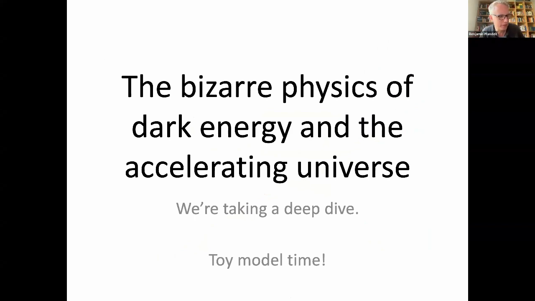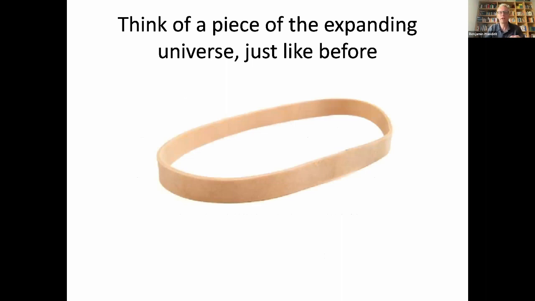And of course, what are we going to do? It's hard, conceptually difficult. We'll do a toy model. All right. And I brought another prop here. Can you see me? This is a rubber band. All right. So just like before, actually, it's a bit like before, except I made it a rubber band, so it's actually closed around, but it's also just a one-dimensional model of our universe, okay? We got rid of the 3D, the 2D, just 1D, okay? It's closed in a loop.